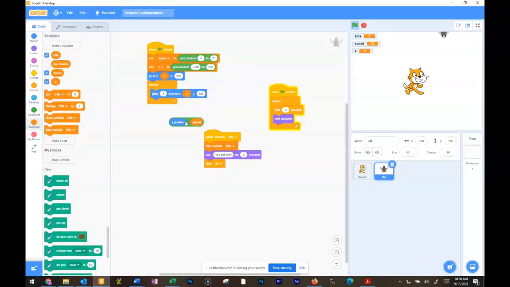So if I go and put my speed value in here, and put this whole thing in that Y value, it's starting to look a little bit more complex, but it's quite logical. We know our X value is whatever the random value was we set at the beginning of the program. Our Y position at the beginning of the program is 200 because we told it to be 200. We told it right here to be 200.